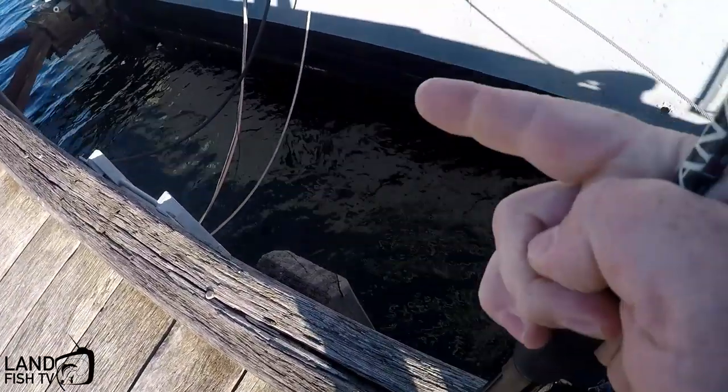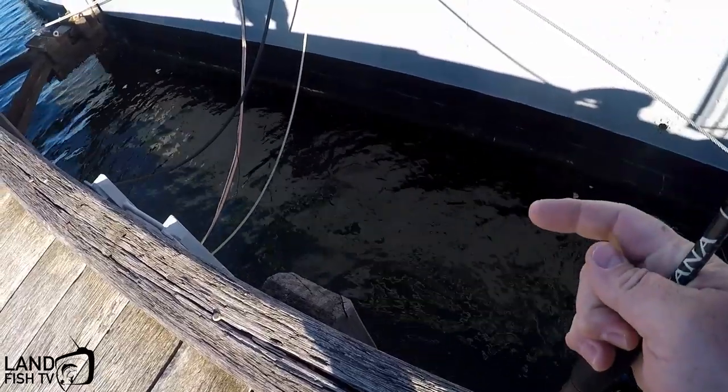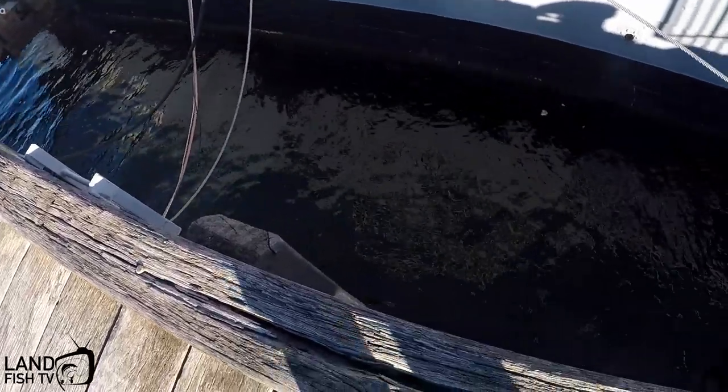Popping back over to the castle main side, don't forget to work this side. You're not fanning out your cast like on the other side because there's a ship there, so what you're doing is casting in towards the edge of the boat, letting it sink straight down, then slowly popping it along the ground. You can also do vertical jigging along here — if you're not fishing little areas like that you're really missing out. I've caught a heck of a lot of fish just along here, so cover all the ground and don't miss out on anything.